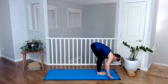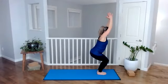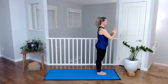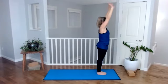Exhale, release. Inhale, come into squat, fierce posture, hold. And then exhale all the way up, arms come around the opposite way. Inhale, second sun salutation, Namaskara B. Come to fierce posture, squat. Exhale, come up and dive forward.